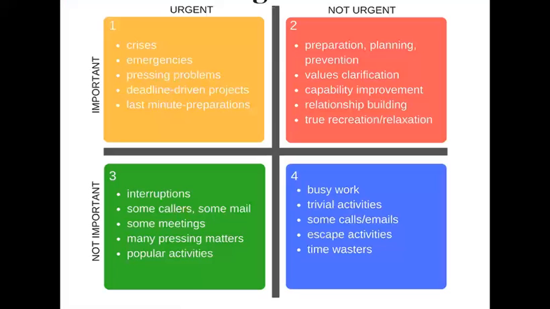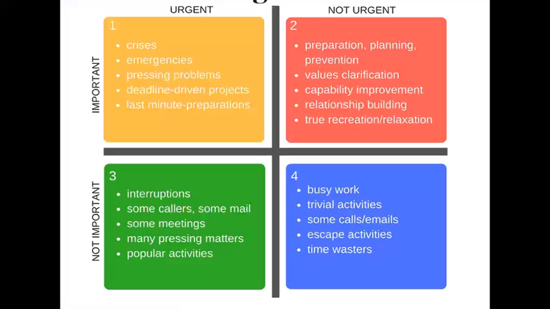Now the third quadrant. Third are matters that are not important but urgent. Okay, it is just the opposite of the second one. The second one was what? Which are important but not urgent. Okay, and the third one is those that are not important but urgent. Understood? So here we tend to focus on matters that are urgent without thinking if it is important or not. But the problem with this is we lose track of the important matters here.